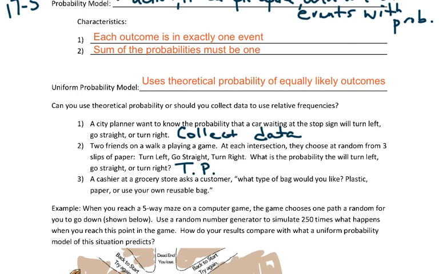The third one, a cashier at a grocery store asks a customer, what type of bag would you like? Plastic, paper, or use your own reusable bag? In this one, if you are the person in charge of inventory for bags, you would definitely want to collect data to see if the majority of your customers use reusable bags or if they like plastic or paper. So we would want to collect data for that one.